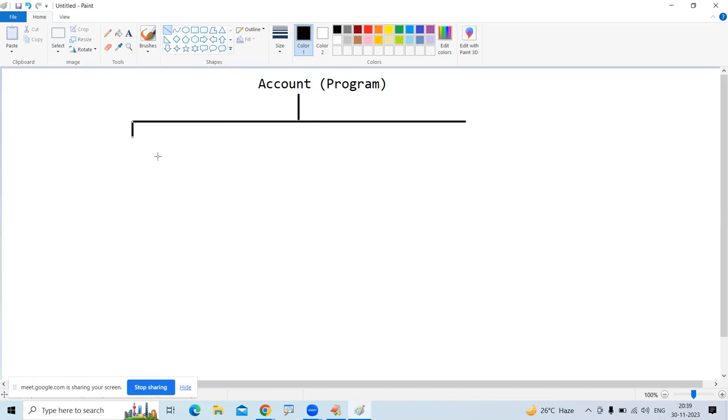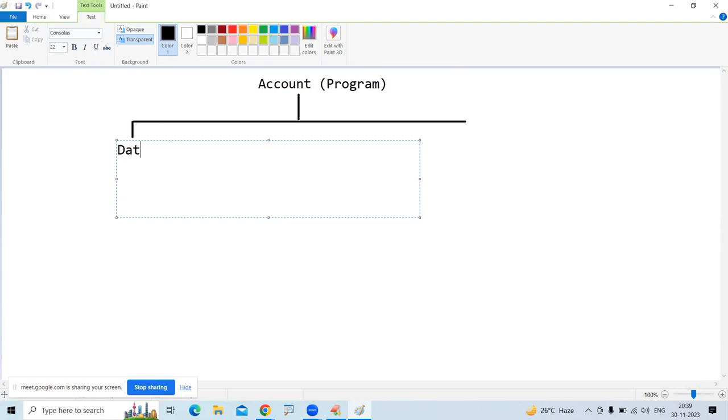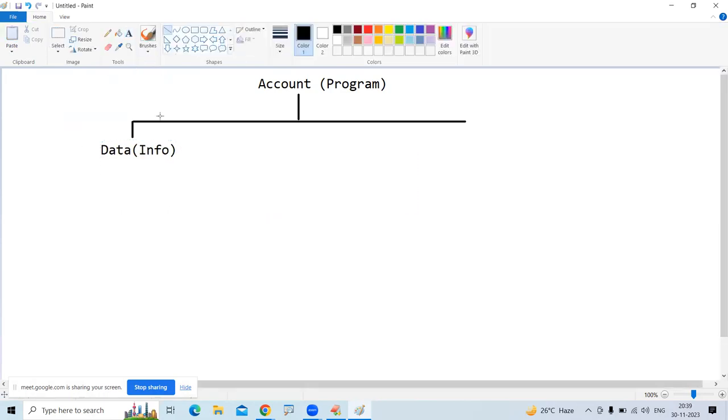The first one is that every program has information, which we can call data. If I ask, tell me your account details, whatever details you tell are called data, information.